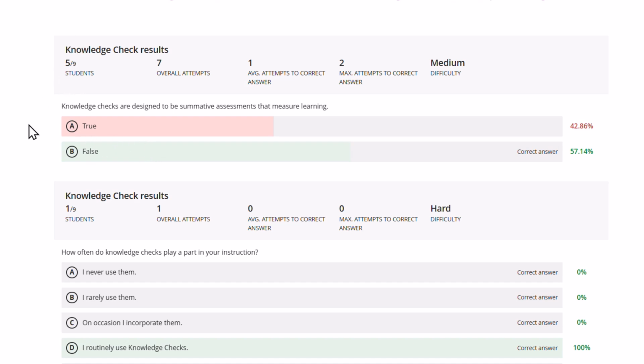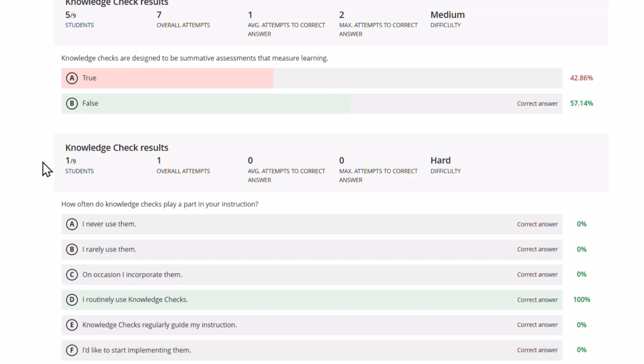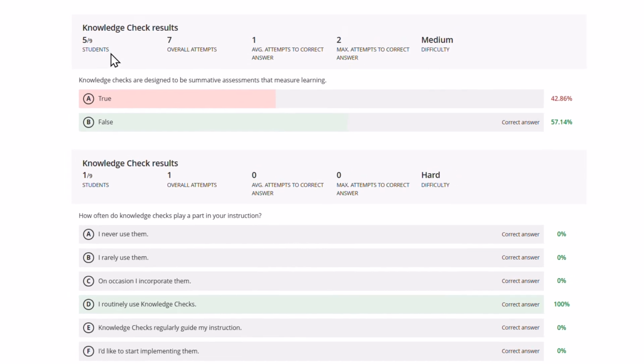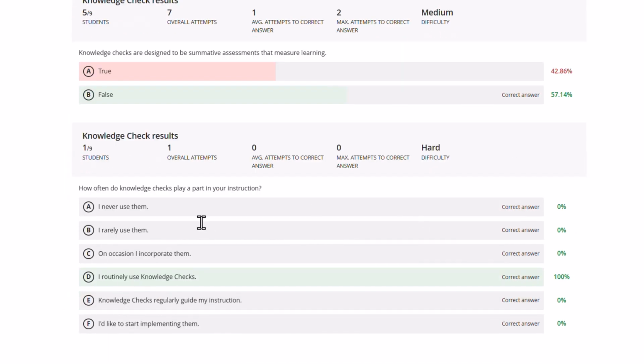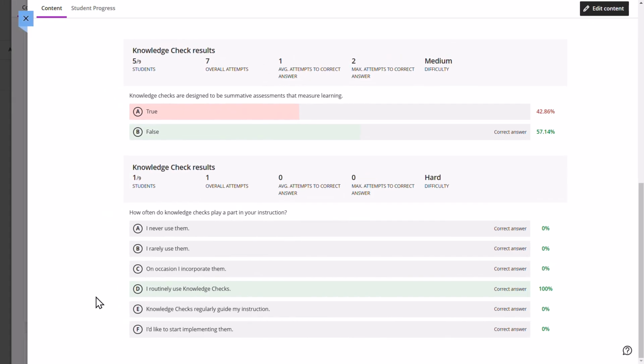We've got 5 out of 9 students in this class that have attempted this here. You can see correct answers and difficulty. You can see percentages. If you want to use this for on-the-spot engagement, you could literally have these numbers up during class. It's all anonymous. We're not going to see who the student is. And down here, these are the survey results, so we can see a correct answer of 100%. So if we have a bunch of students taking this, we can see where they fall into the different areas on this, how comfortable they might be with a certain content that you have been working on in your course.